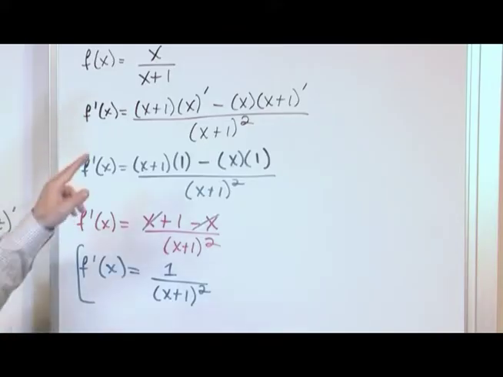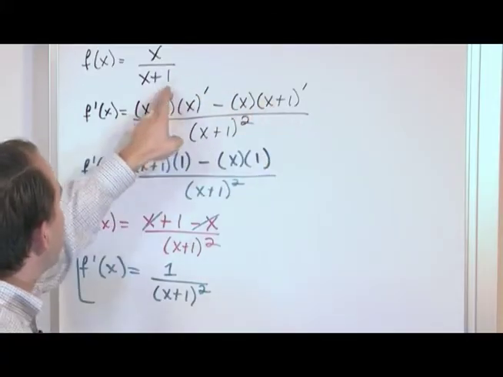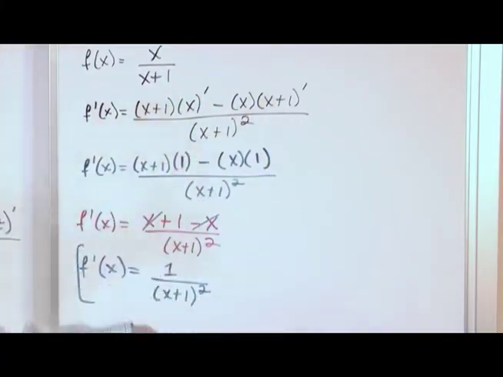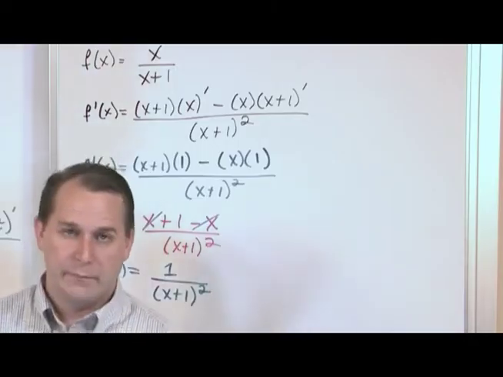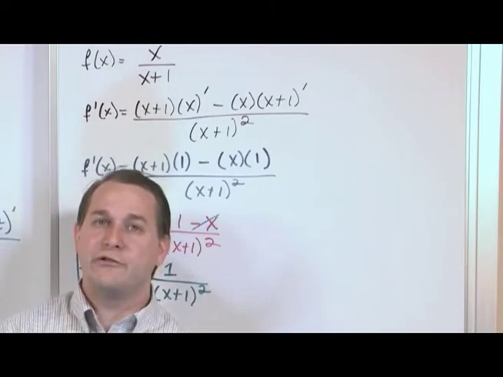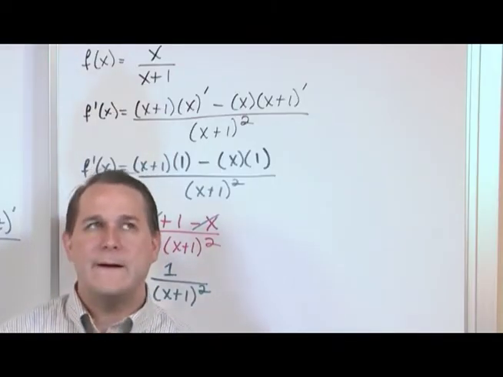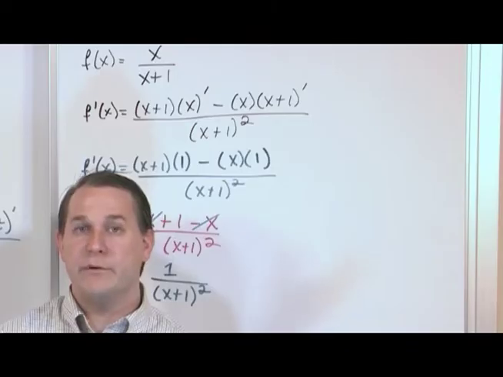So again, bottom times the derivative of the top minus the top times the derivative of the bottom over the bottom squared. And at that point, you just take those derivatives the way we've discussed already and flow through with everything else. So I've alluded to this before, but I want to make sure that you really understand. I'm going to give you another little statement here just to make sure you know. This quotient rule is nothing new, okay? It's nothing any more complicated than what we've been doing before with the product rule.